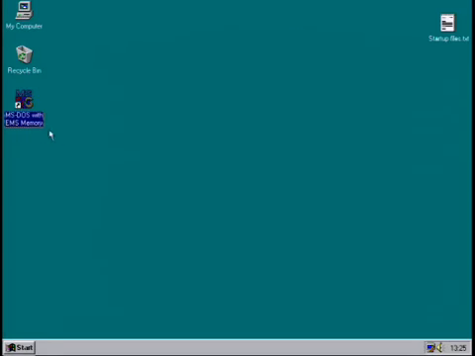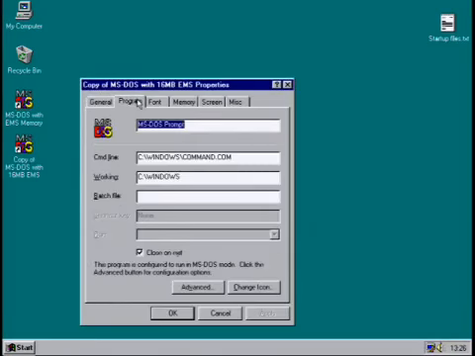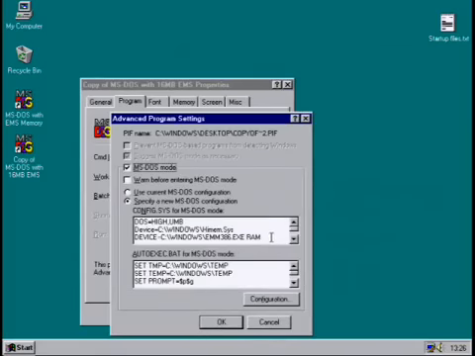So what you can do next, we copy paste that. For example, Private is a game that will give you issues if you've got more than 16 megabyte of RAM. So we can call this one 16 megabyte EMS. We go properties, program advanced, and here we just add the number 16,000.